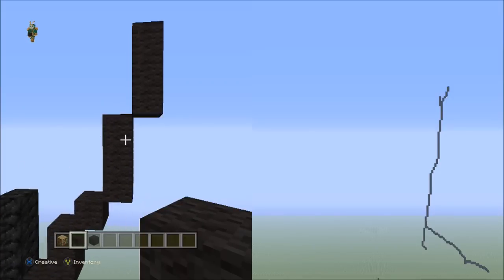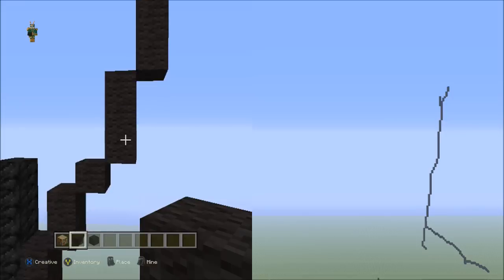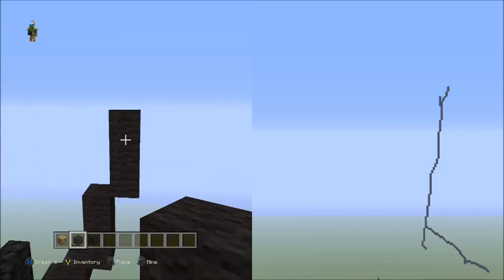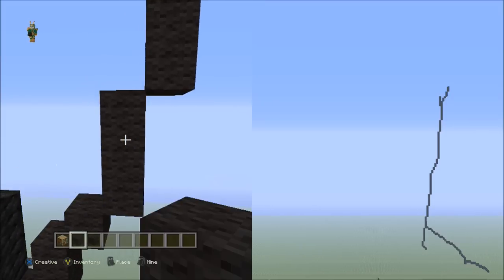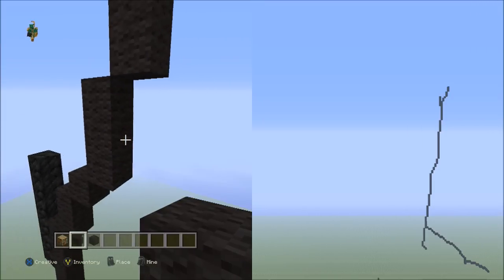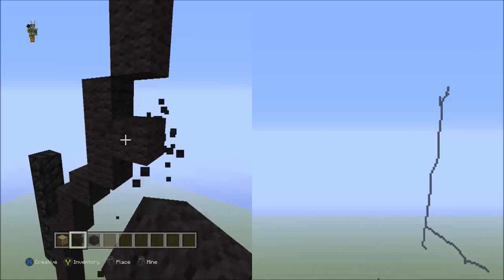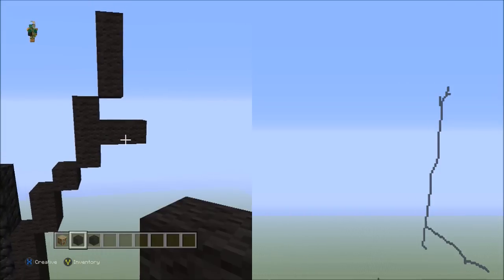Once we've done that, let's head back to the first set of 3s, which is this, because this is the first set. We had 1, 2, 3, 1. This is 1, 2, 3, 2. So these are sets. Let's go back to the first set of 3s, which are these here. Starting from the middle block on the right side of the middle block, so starting from here, we're going to be adding 2 black wools going across to the right. So that's 1, 2. So it looks like this.